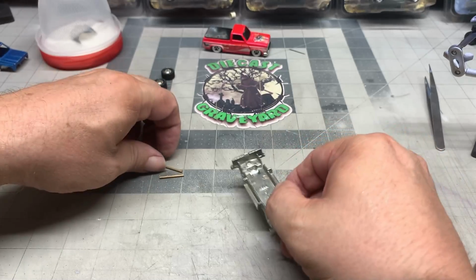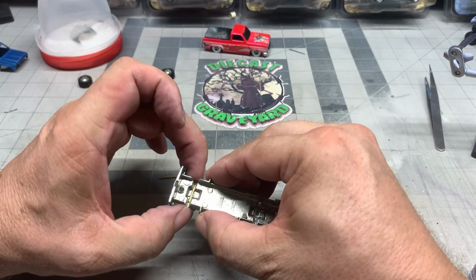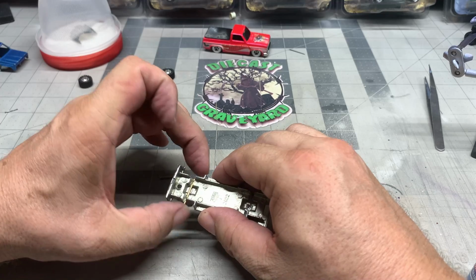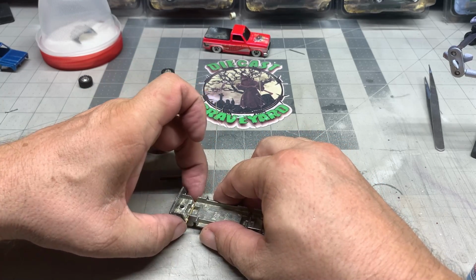Now we need to put the axles in. Here we've got the axle tubes that we made with the little channels in there. They're sitting nice and flat, which is good. Just make sure they're centered.